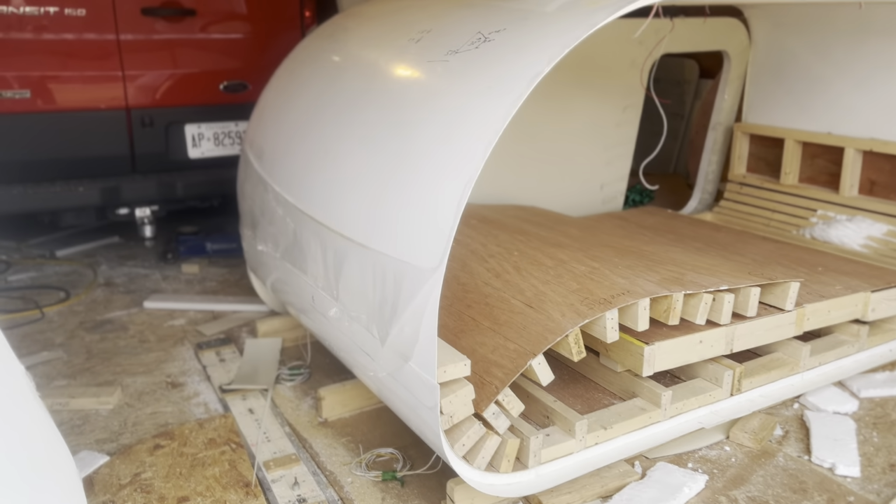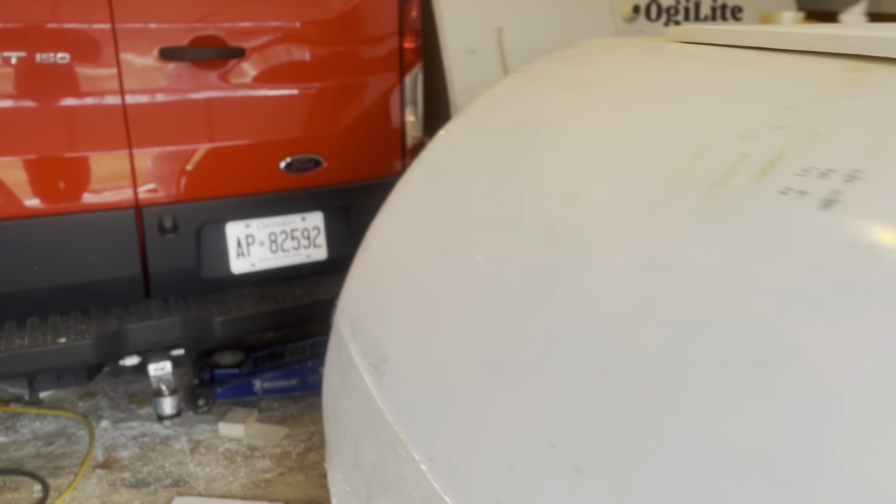At any rate, another thing I wanted to mention is I made the sidewalls out of 1.5 inch thick styrofoam. I did that because I thought, or I actually know, that this will eliminate any condensation on the sidewalls.